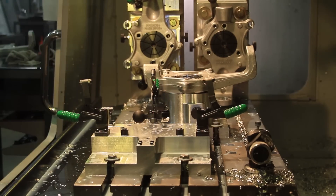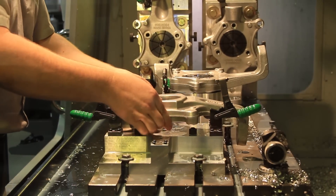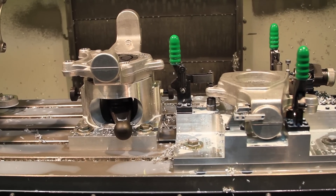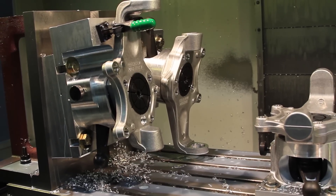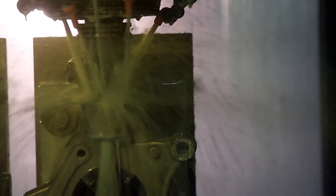As you can see, we start from the right and work toward the left. The first fixture mills the front face surfaces, hub bore, and hole pattern on the upright. The second fixture locates on the front face to mill the brake caliper surfaces and chamfer the holes on the back of the upright. The third fixture holds the upright vertically to machine the surfaces at the upper ball joint area and the mounting hole. The fourth and final fixture, all the way to the left, also holds the upright vertically and upside down to mill the lower ball joint area and the tapered hole.